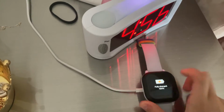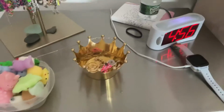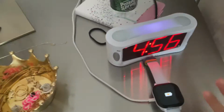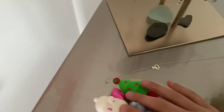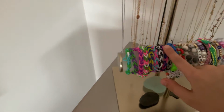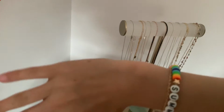This is my other nightstand. This is my watch. It hasn't been working very good, so you have to take it to Verizon or something. And then this is the time. I don't know what that is. This is all my earrings and stuff, and then I just keep my emoji up here. And then I have a bunch of these bracelets. I make these bracelets a lot. And then I have this clay beads bracelet. Where's the clay beads bracelet? Okay, I have this clay beads bracelet. It's not summer, but my friend gave it to me.